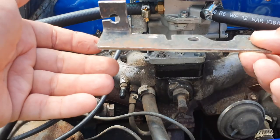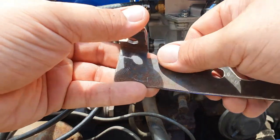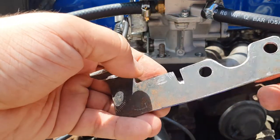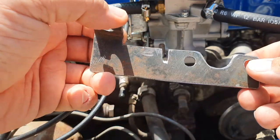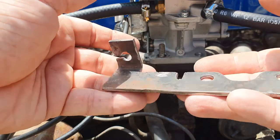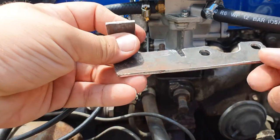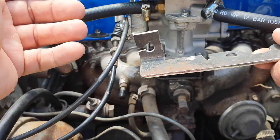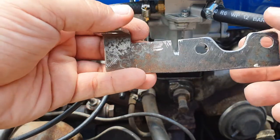So I'll give this a hit of paint, some flat black, and let him dry and throw him on. You could go full binky on this and do some glorious bracket, but essentially it is just an accelerator cable. Look, it's not under a tremendous amount of pressure, so that'll do. And once it's black, it shouldn't stand out too much.